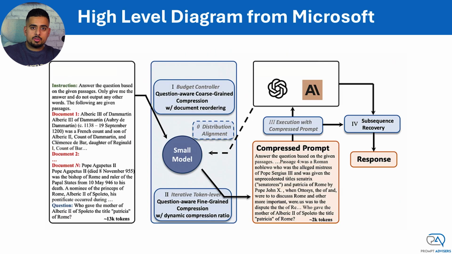So this diagram comes from Microsoft, and all I care for you to interpret from it is that on the left side here, we have a large prompt. So let's say this was a starting of 13,000 tokens or quote unquote words. So the idea is, through some technical expertise, you can use a very small language model, let's say GPT-2, to look for the tokens of high value and retain those and remove the tokens that are lower value or again, superfluous. And the end goal is that you get something like this, which is around 2000 tokens, which is representative enough of what you were trying to explain to the LLM without actually spending the additional 10 to 11,000 tokens.